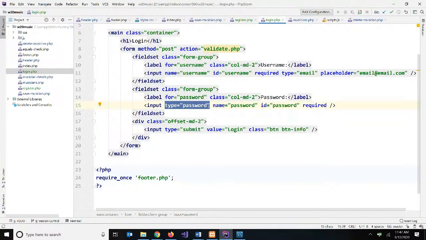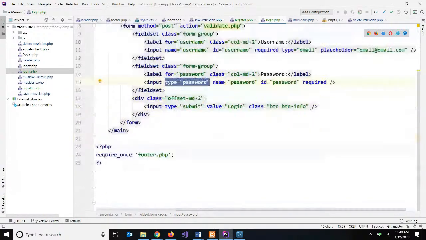One way possibly you could do it, although I don't know if with JavaScript you can at runtime change the type attribute of that in the DOM, that when you click it, it may toggle the type from type equals password to type equals text. That may be one way of doing it. I've honestly never tried, but I'll have to look into that. Maybe send me an email to remind me and I'll check that.